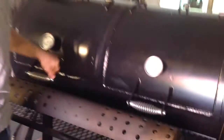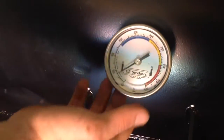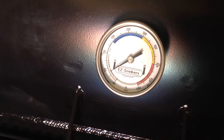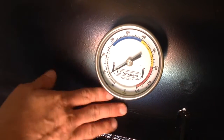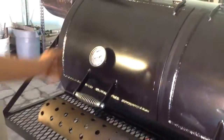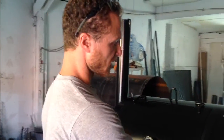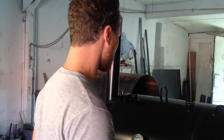Our gauges here — these are not your average hardware store run-of-the-mill gauges. These are German parts, American-made gauges. They're extremely accurate. And we put them in a position where we found we were getting the most consistent temperature, so you're getting the most consistent reading from the gauges in that spot.